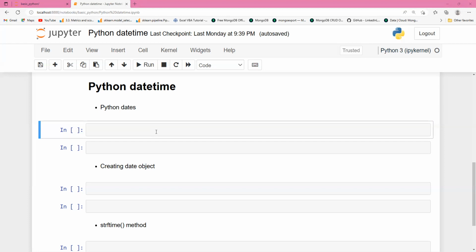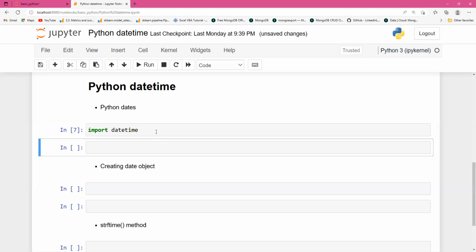So firstly we will import the datetime module and display the current date, that means today's date. How will we get today's date from datetime? Let's import datetime first.